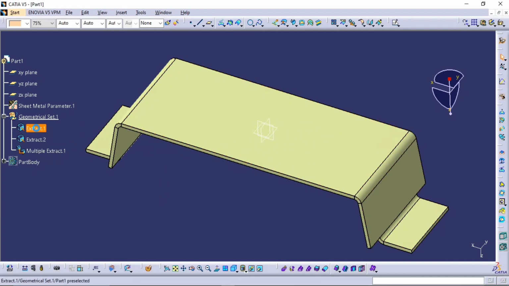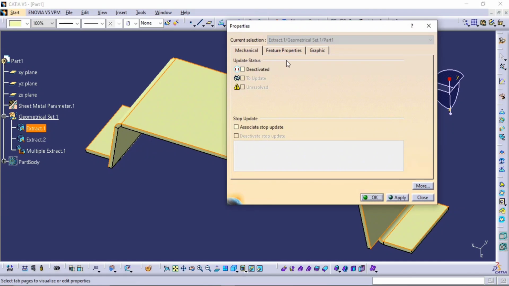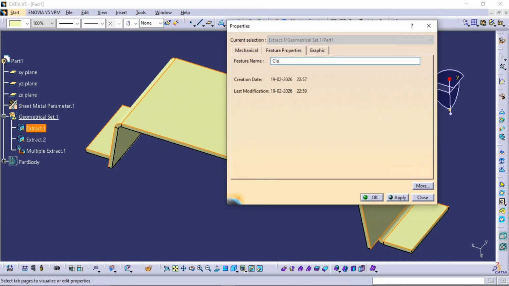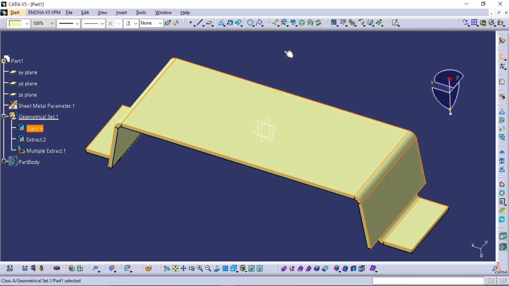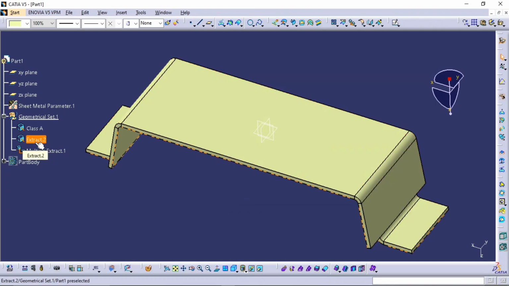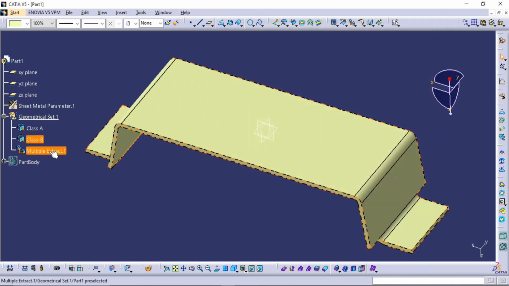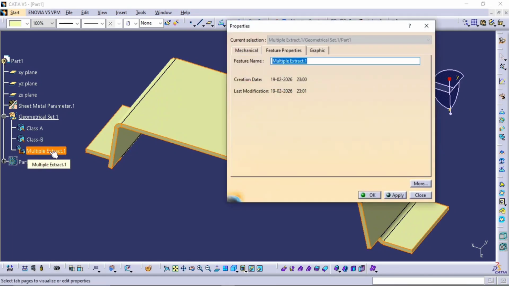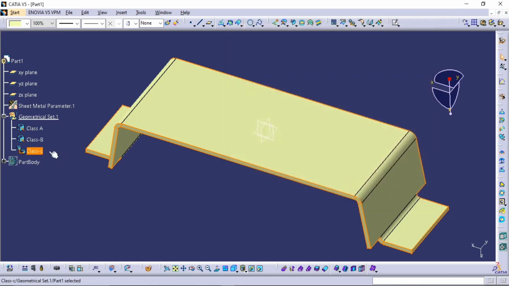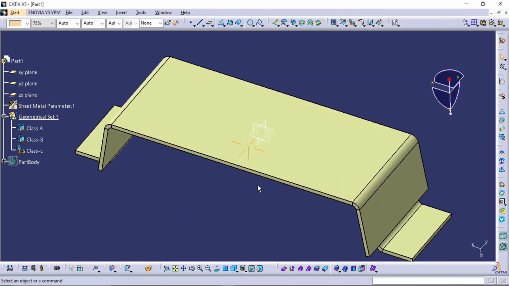So this is class A. Rename it as class A. Enter. And I can rename this one as class B. Enter. And I can rename this as class C. Enter. So let's hide these two.